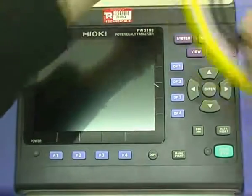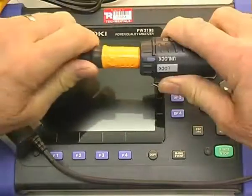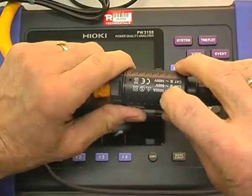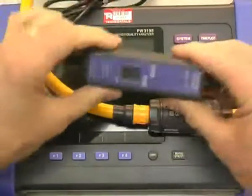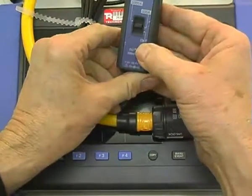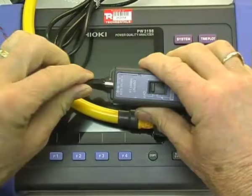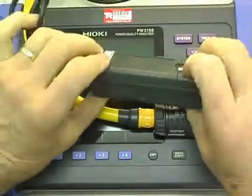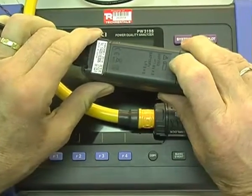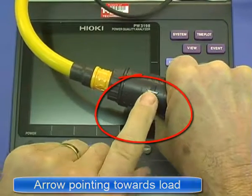Here are the flexible clamps. The flexible clamp is clicked together — unlock, lock. You put it around the cable, the wires, etc. This is switchable between 500 amp and 5000 amp, and it needs a power supply before it plugs into the logger. You can put batteries in, but the batteries will only last around five or six days. You've got to look out for the arrow — you have to set the appropriate direction, all of them facing the same way.